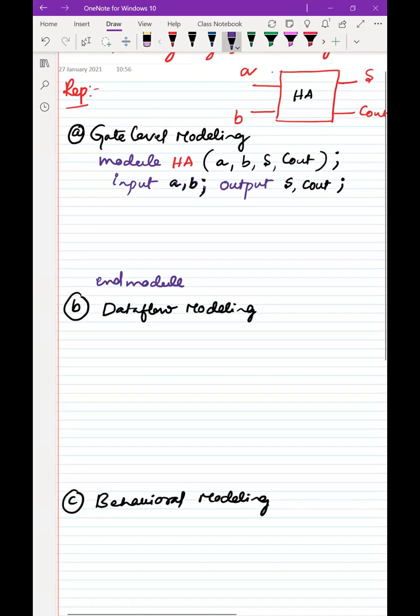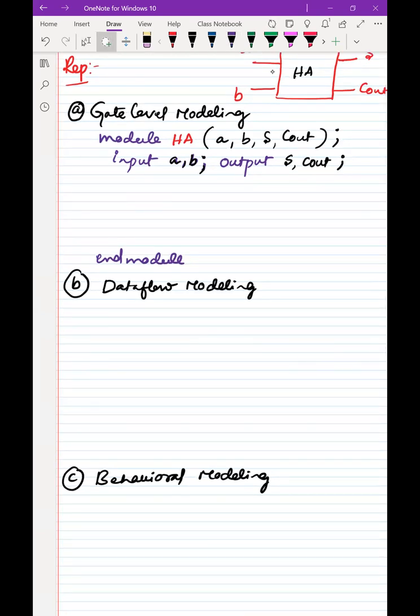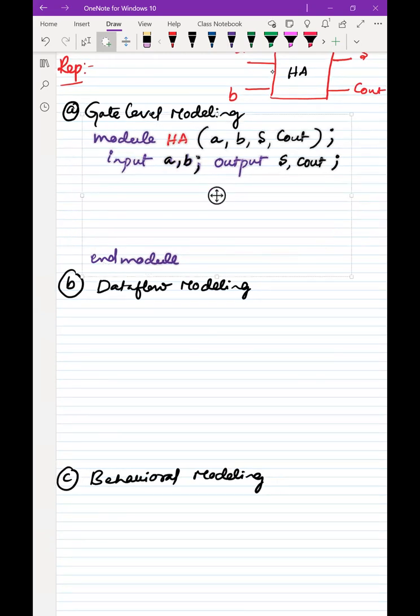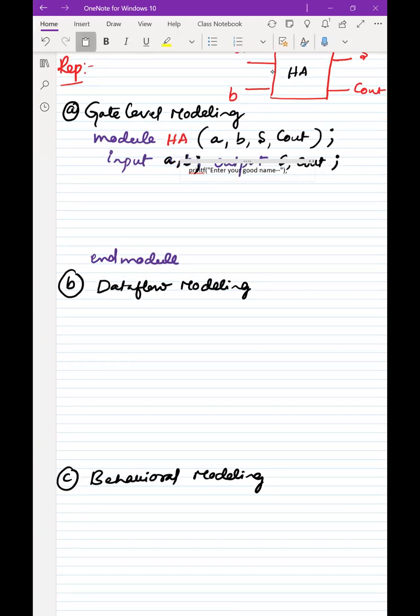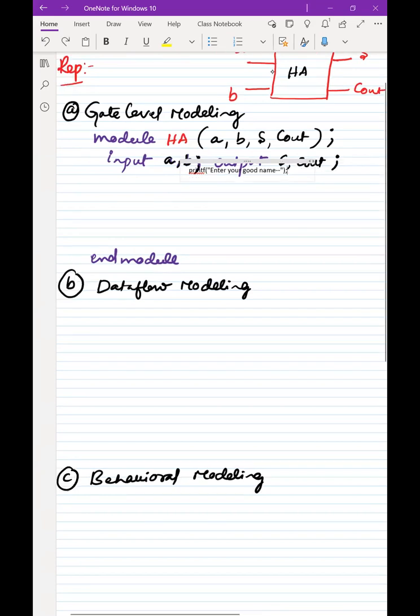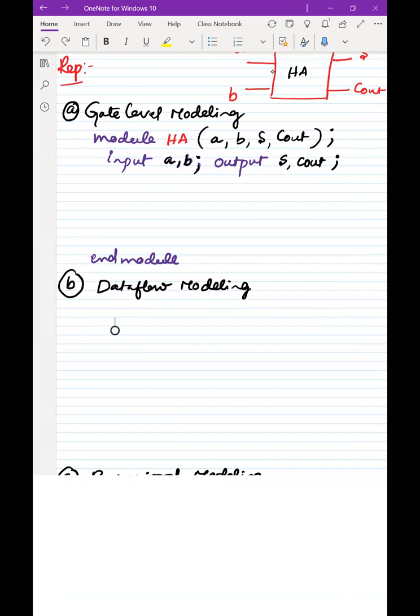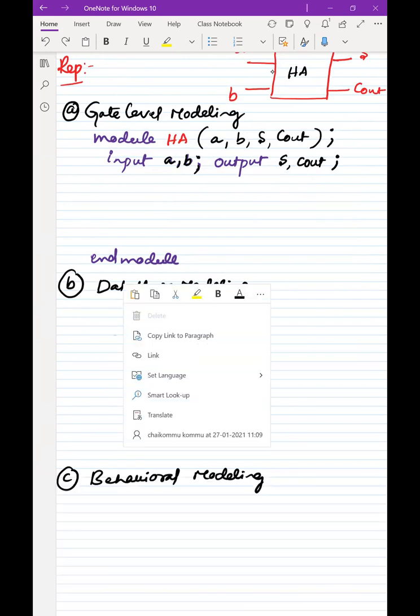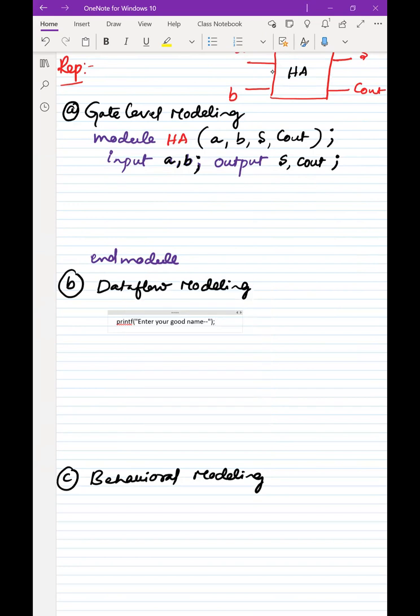So this is common for these three modeling styles. Do you agree with me? Therefore, I'm going to use the same program. I'm going to copy it into all these styles. Paste it here.